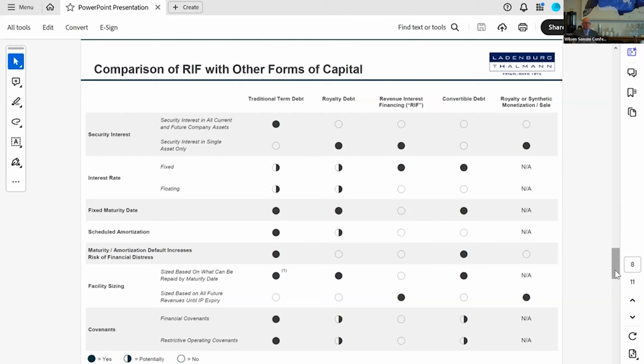Is it possible to custom tailor it and put in some puts and calls and conversion to common, and conversion to senior secured term loans? Well, this is senior secured. It is already senior secured, so you don't need to worry about that. But yes, all sorts of things can be added.